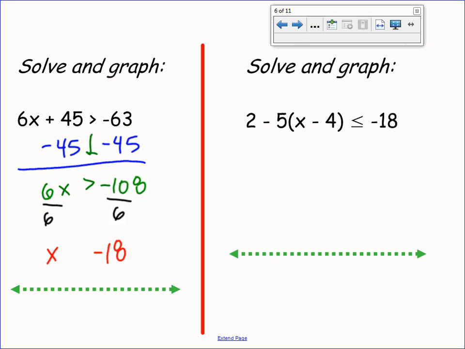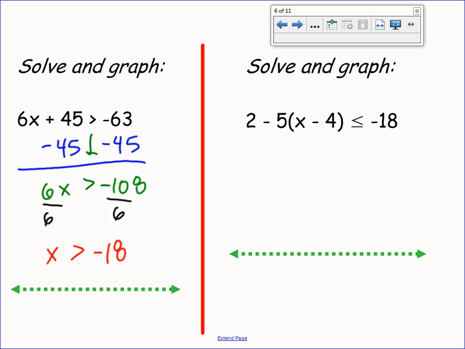I divided. Well, I divided, but I divided by positive 6. I don't care that this was negative 108. I care that my division was by a positive number, so I do not need to change the direction of the symbol. This remains a greater than the entire time. So once again, we only reverse the direction of my inequality symbol if we multiply or divide both sides by a negative number. And here, we just divided both sides by a positive number, positive 6, so we don't change the sign.